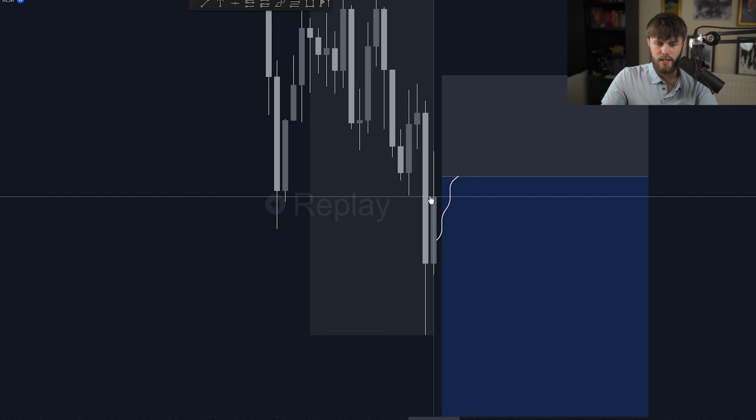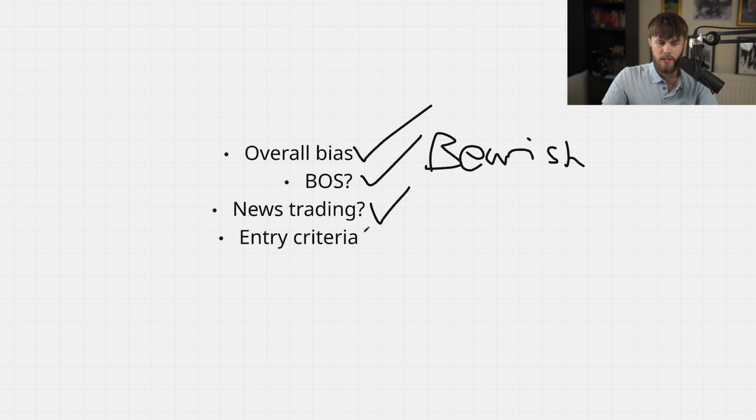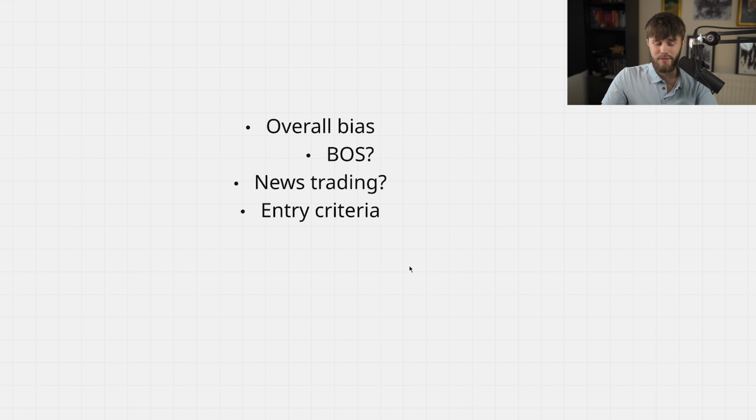But let's say you enter here, you've now lost an extra 2 pips, like I said in the example, which means that if that trade loses and you entered here with the same stop loss, you're now losing an extra 0.2% on this position, just because you didn't follow the entry criteria, which was set a limit. And that is also what you need to remember. Then we also have trade management.